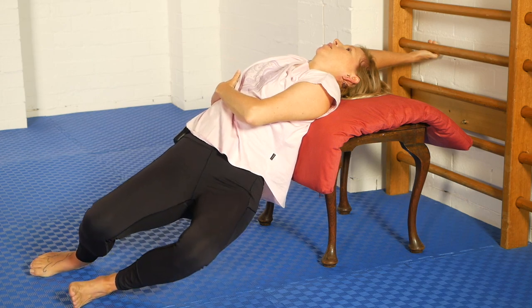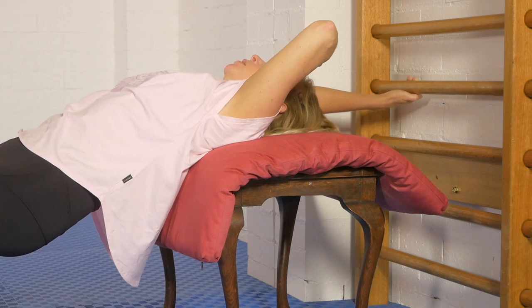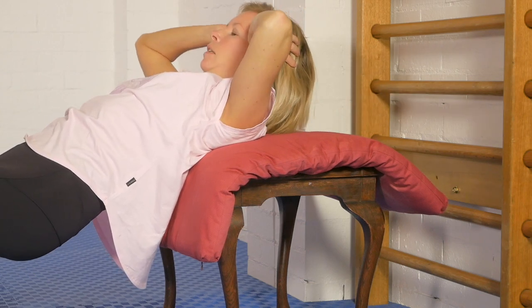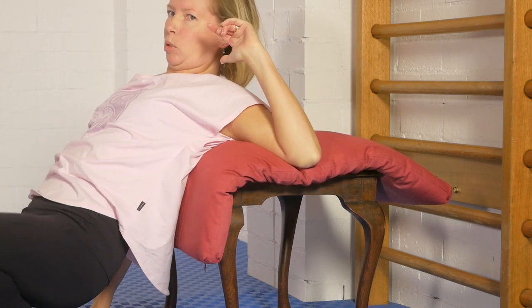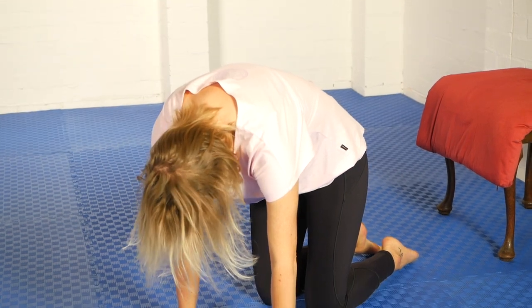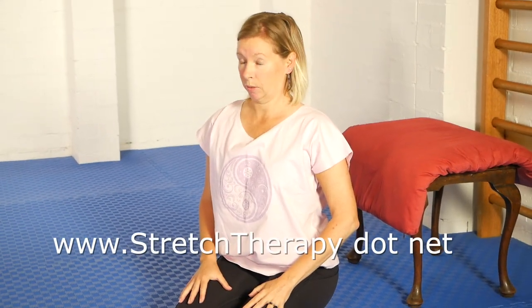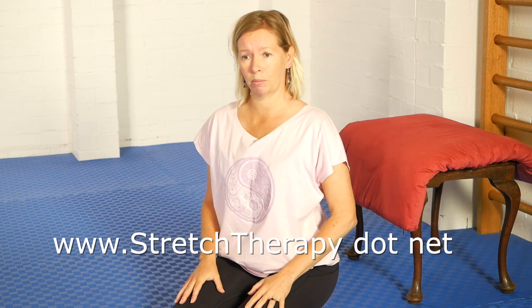To come out, always come back to the center position. Lift the hips up. Use the hands to help the head start to come up, and just make sure you're not going to slide off the support. Because it's a backbend, we always want to do some kind of strong counter forward bend. Wow — that is extremely powerful and gets into so many different tissues in this part of the body. Give it a go.